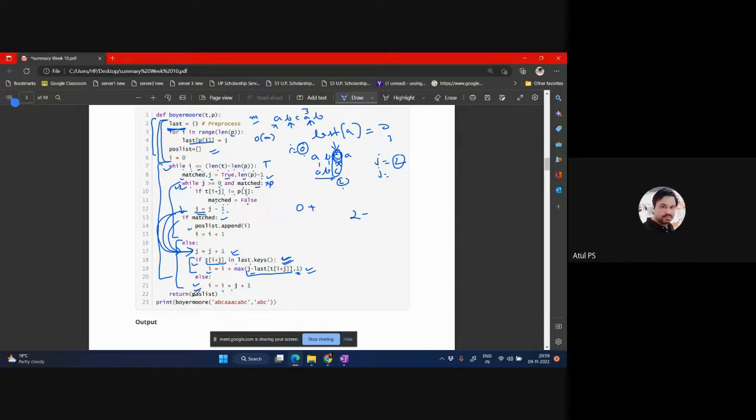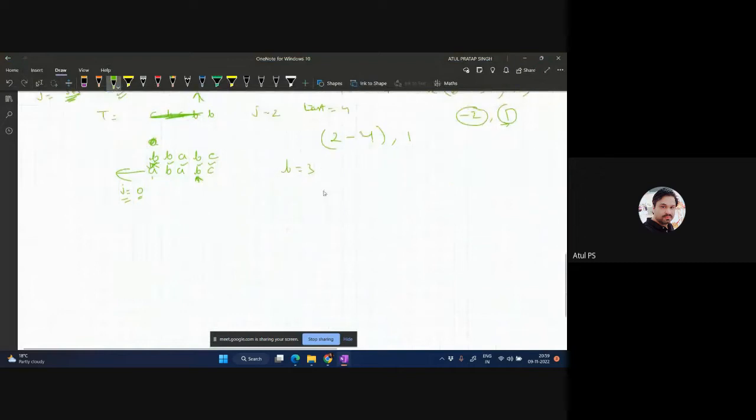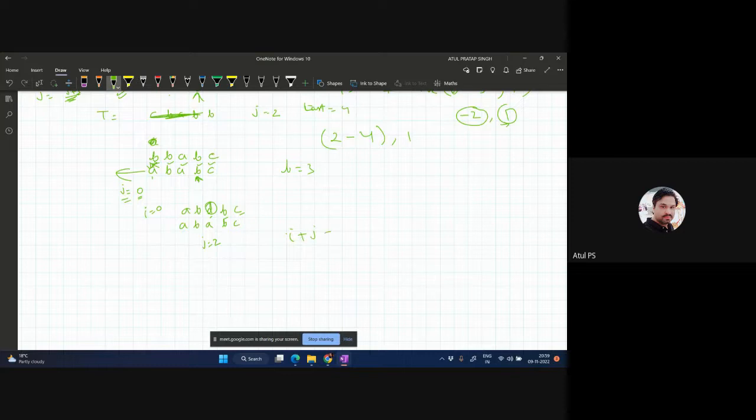Okay, so we move the total distance of the pattern basically. For example, the text is A, B, D, B, C and the pattern is A, B, A, B, C. Here this is not matched, and this character also does not exist in the pattern. The position of j is 2 and the value of i is 0. So we will completely shift i plus j plus 1, so 0 plus 2 plus 1. That means we shift 3 positions directly. After this character, we will move like here. Okay, got it.